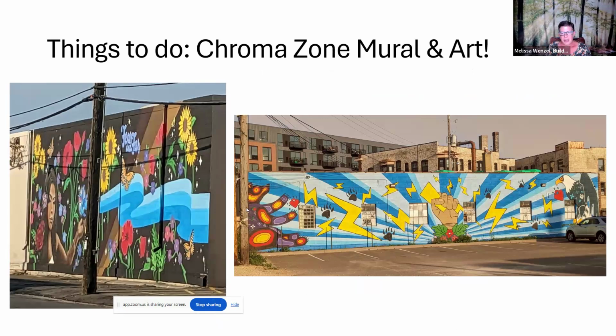Again, you would probably need an e-bike or a lift, but we have a section of St. Paul that is within the Chroma Zone area. It's a lot of industrial warehouse space with formal agreements that people can paint the outside of those buildings. And so there's a self-guided tour. I think you can get a list and a map on the website and find out more information about the artists. But it is a really cool opportunity that I don't think a lot of people in St. Paul know about. So I just wanted to give a shout out to that.